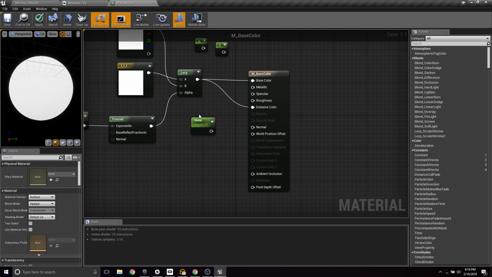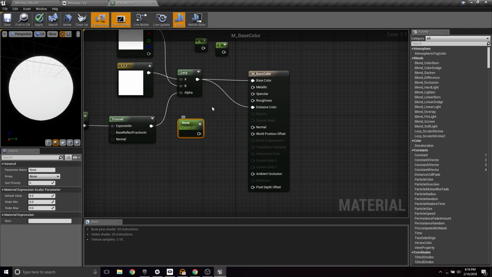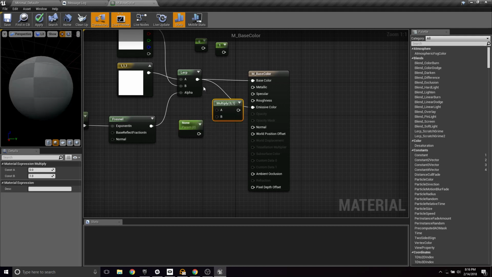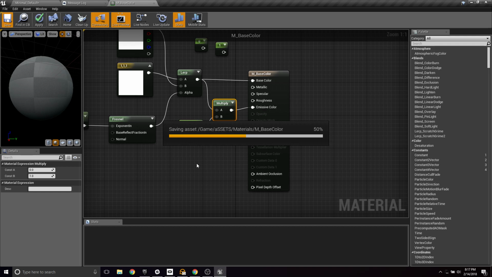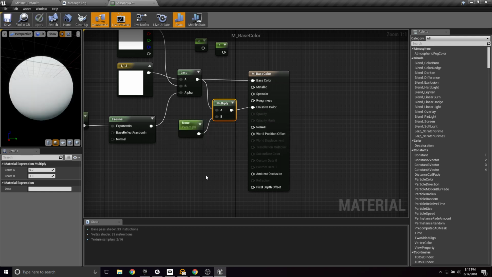And then I'm going to multiply, holding down M and clicking. Then if I multiply it by 0, what do we have? 0. So it's not emissive at all.